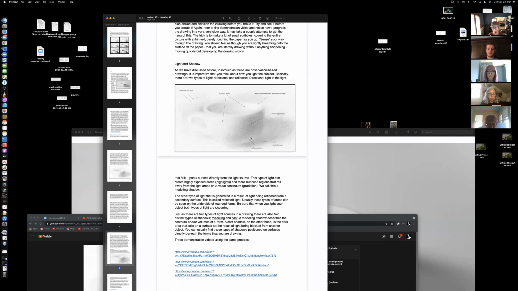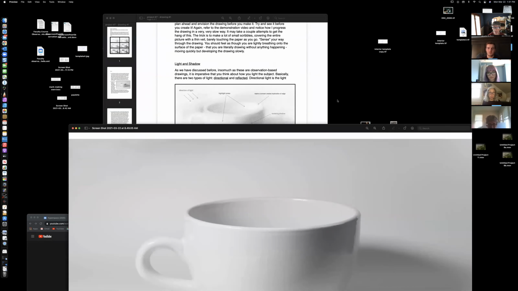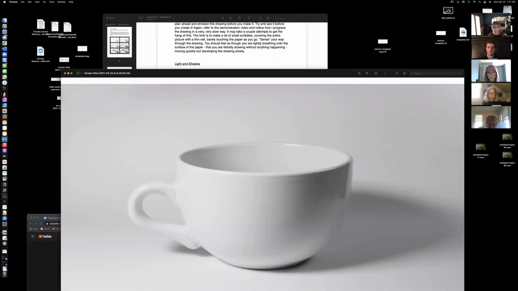and a little more about reflected light. So the reason it's a little lighter under here, see that light right there on the cup? That's reflected light. That's not getting direct light. The light's coming down, hitting the surface in front of the cup, bouncing back up and getting reflected light. They call that reflected light. And then cast shadows here.